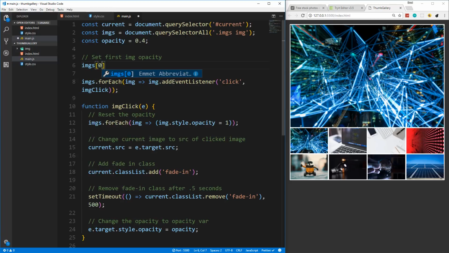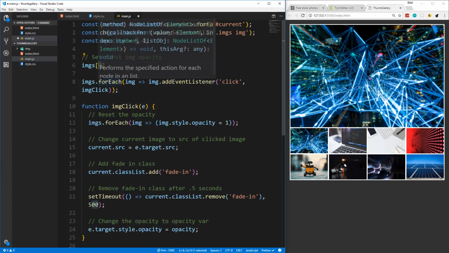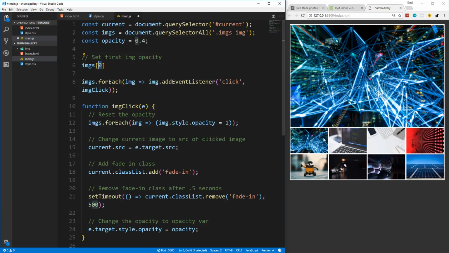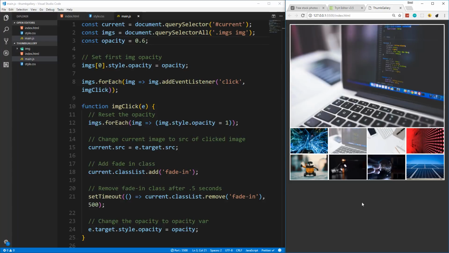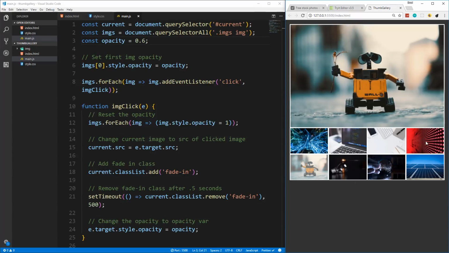When we use query selector all and we get a DOM list back, we can select the images like an array, so we want the first one, and then we're just going to set the style dot opacity, and we'll set that equal to that opacity variable, which I'm going to make a little lighter. Let's do 6 and save, and now you can see the first one has the opacity. If I click on the next one, it gets the opacity, the fade works, and everything is good.